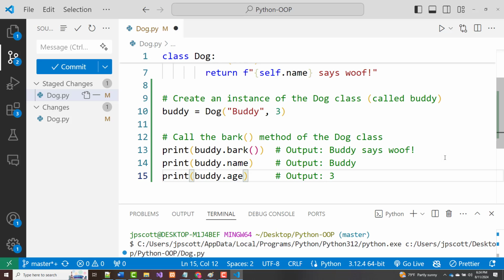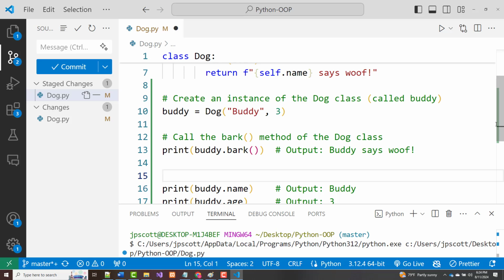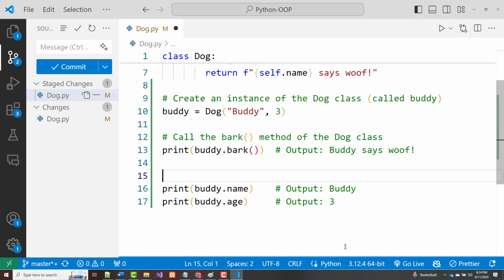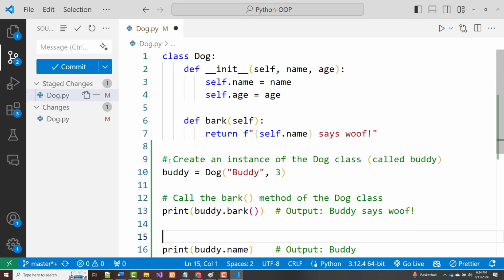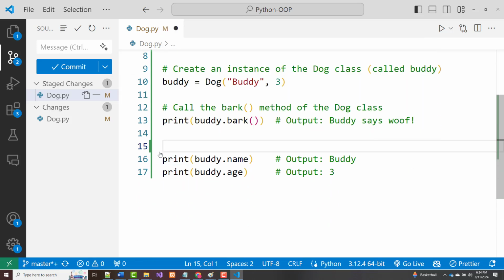So we're calling the bark method here. Here, because this is our whole program, we will print the value of the dog name, which again is Buddy.